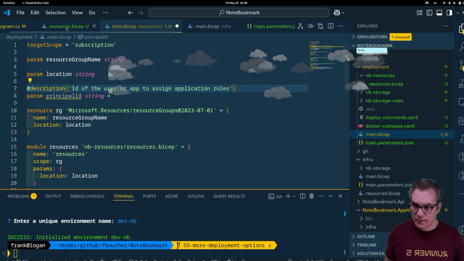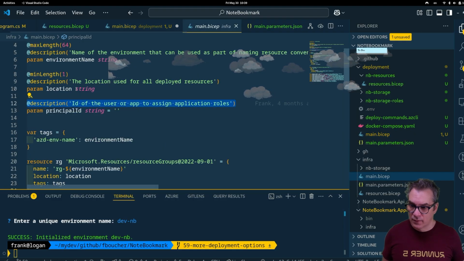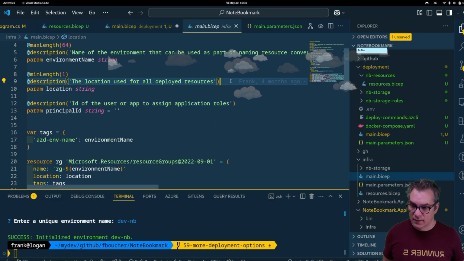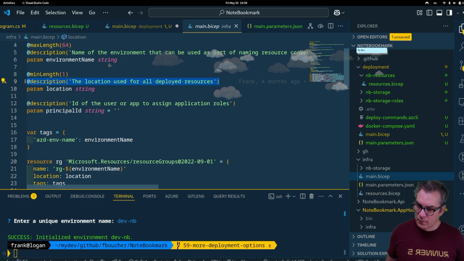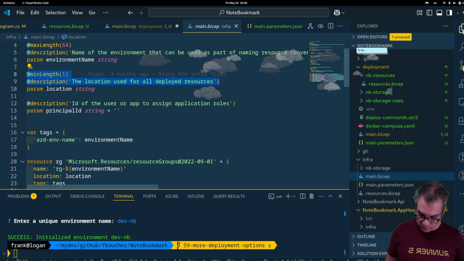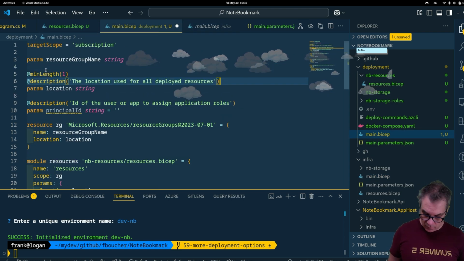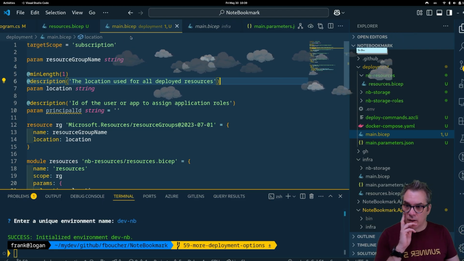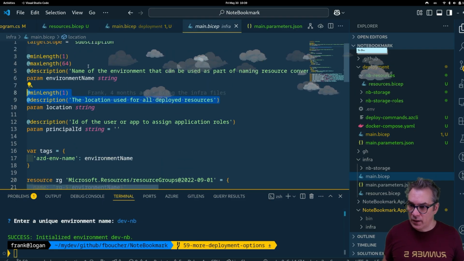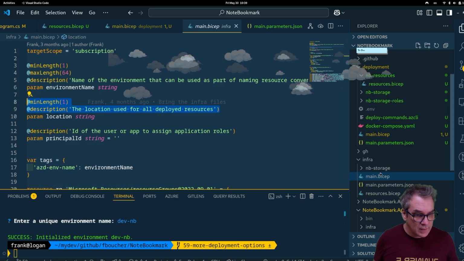Cool. And I like that. I don't like, in fact, that there was missing length 1 or minimum length. Okay, that's good. I mean, why not? Cool. And now we also had the environment name. That's in the infra one.